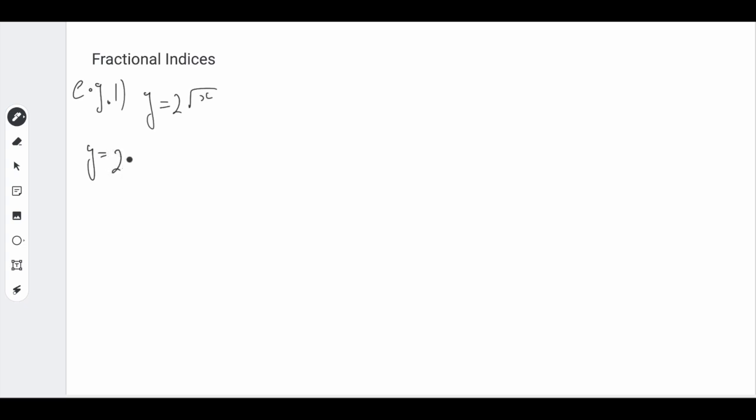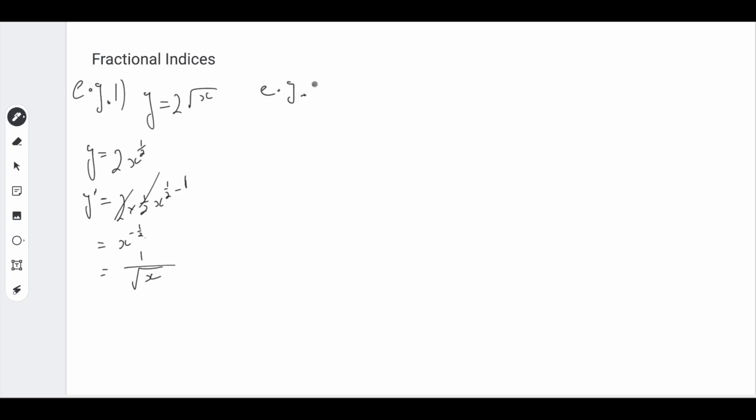I'm just going to rewrite root x as x to the power of a half, right? Because that's the same thing as the square root of x. And now again, this becomes something we are so familiar with. We've seen it a lot of times. And so what I'm going to do to find the derivative is just bring the half down. So it becomes 2 times a half, and then x to the power of a half minus 1, right? The same old trick we've been using. These will cancel each other, and so we get x to the power of minus a half, and we can just rewrite that as 1 over root x, okay?